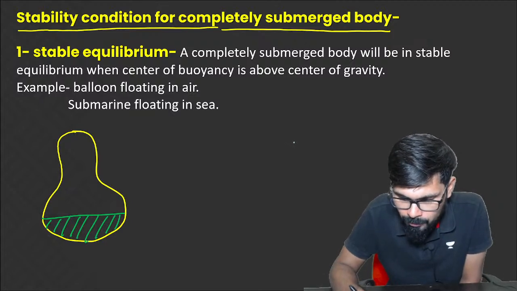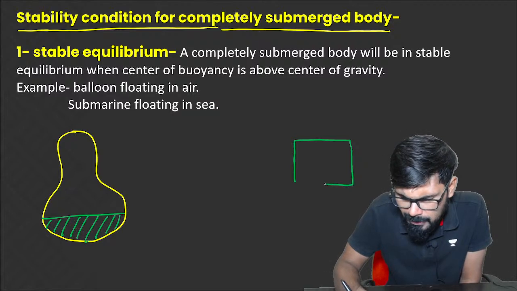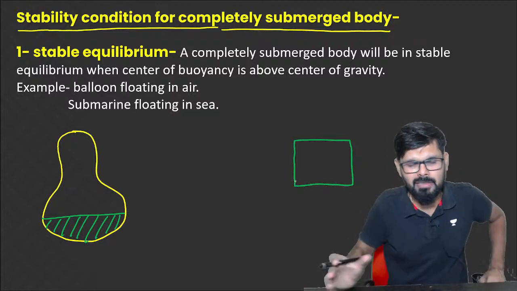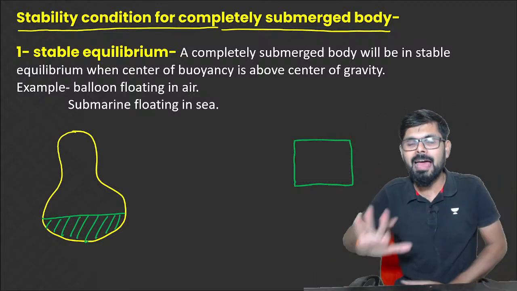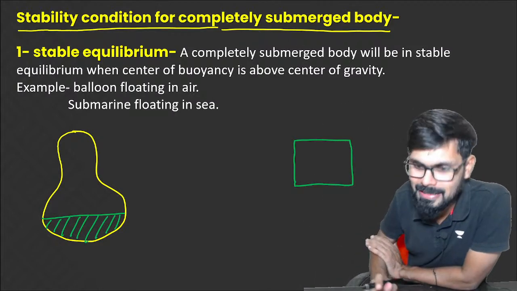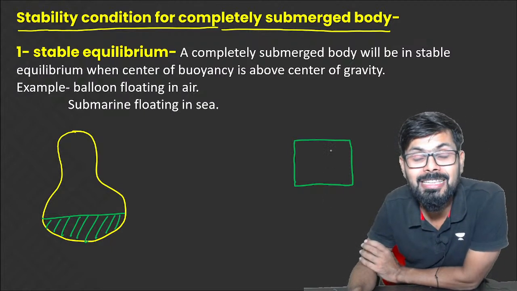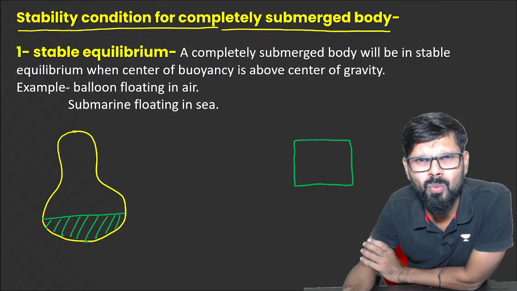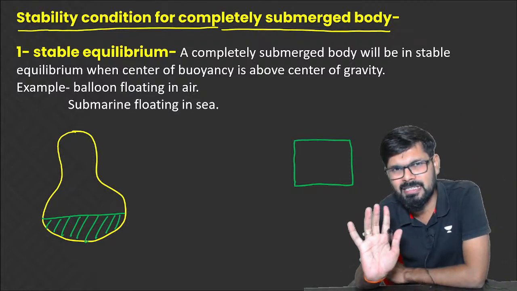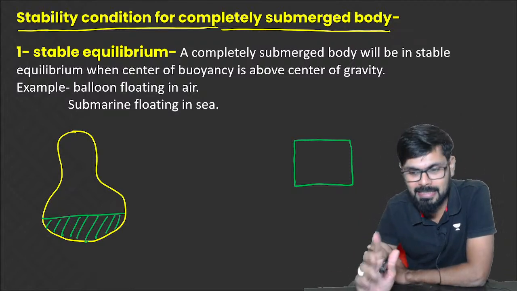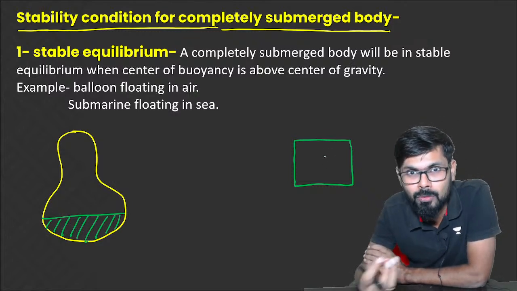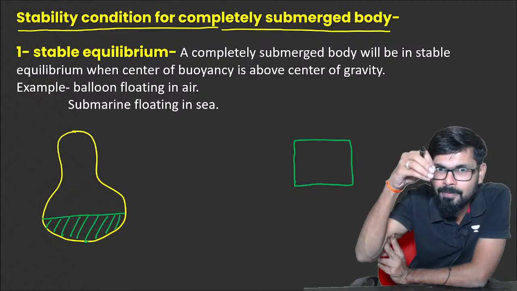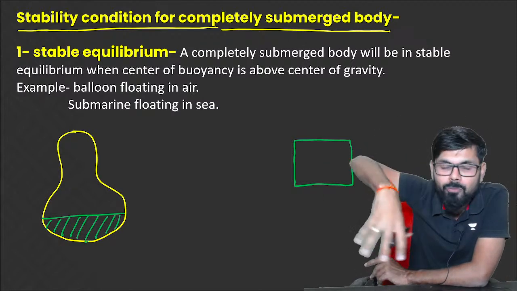Suppose you have some box, or I can say some material, some substance. Now it has equal density everywhere. Here everywhere the density is what, Champak? What is the density? Equal density is there everywhere. If equal density is there everywhere, where is the center of gravity, meaning where the net mass is going to act? Mass is distributed over the complete volume.